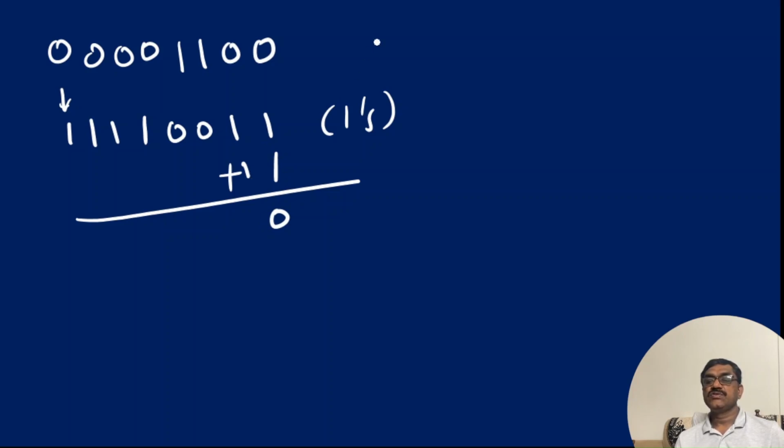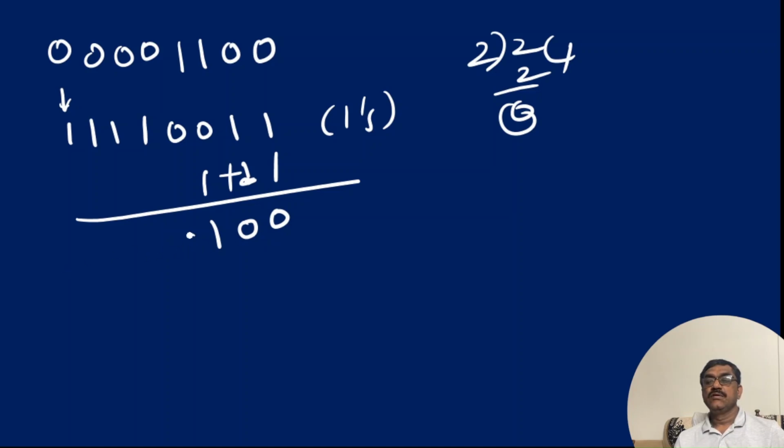How? 1 plus 1 is 2 actually. So we are dividing 2 by 2. 2 1s are 2, the remainder is 0. So here we write 0 and we get a carry here. 1 is the quotient and 0 is the remainder. Now again 1 plus 1 is 0, again the carry is 1. So we get 1 0 0 on the right side and 1 1 1 1 0 on the left.